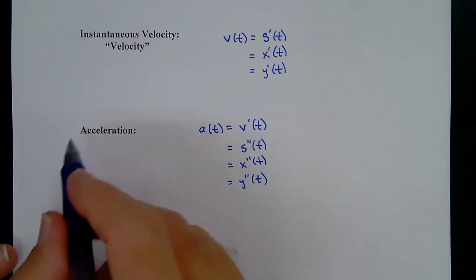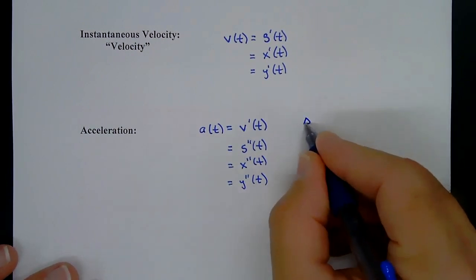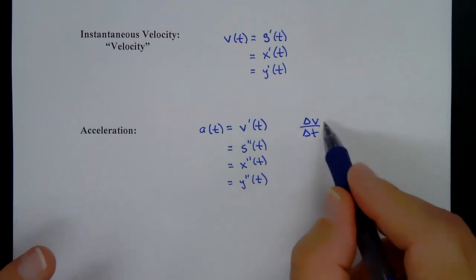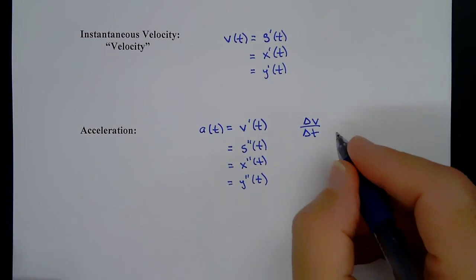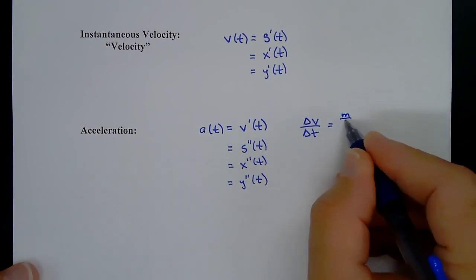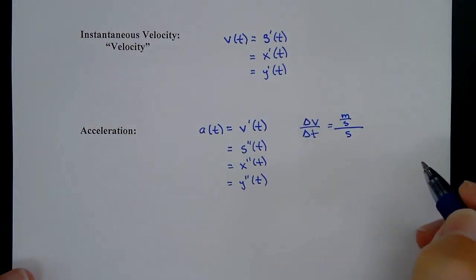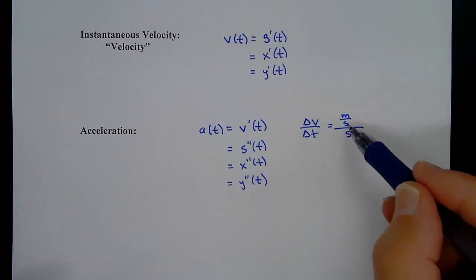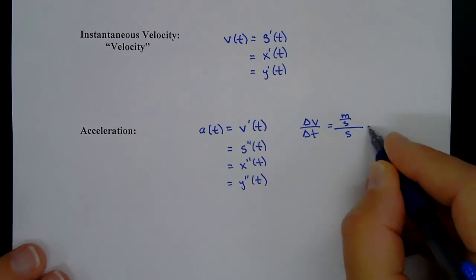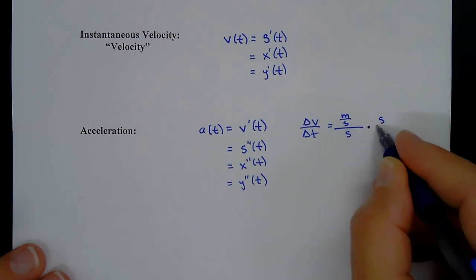Okay? Now, I want to talk about the units for acceleration, okay? So it's the change in velocity over the change in time, the instantaneous change in velocity over the instantaneous change in time, okay? So units for velocity are something like this, meters per second over, and then the time unit would be seconds, okay? So we get meters per second, or another way of simplifying this that you're going to see is, this is a complex fraction, so you can multiply by seconds over seconds.